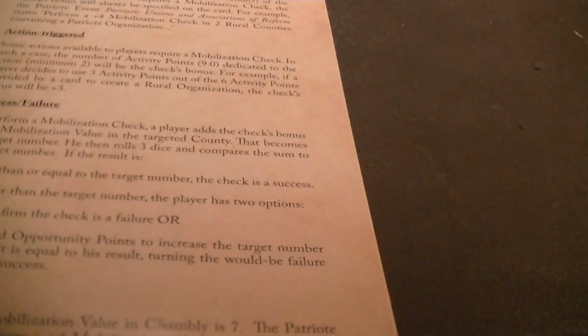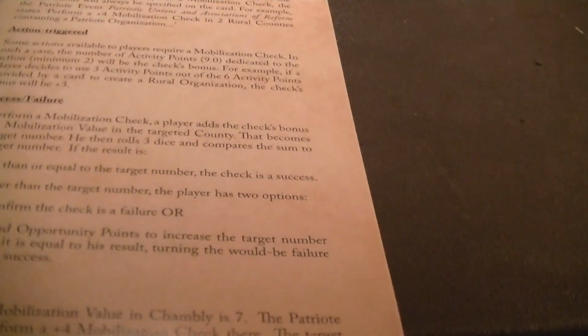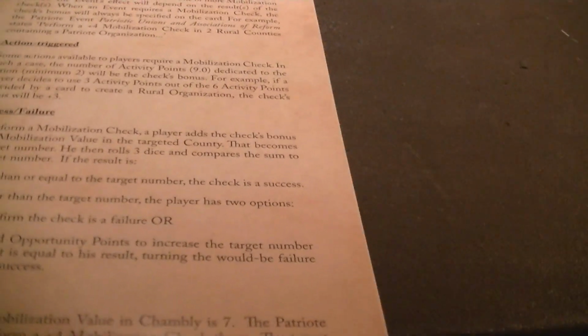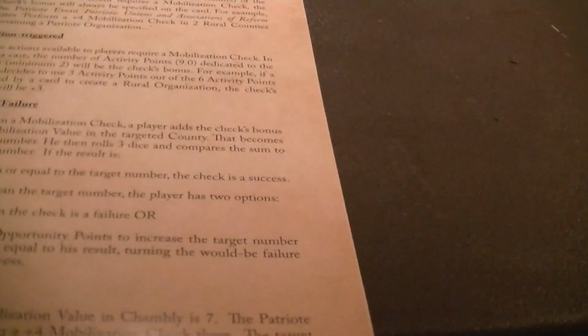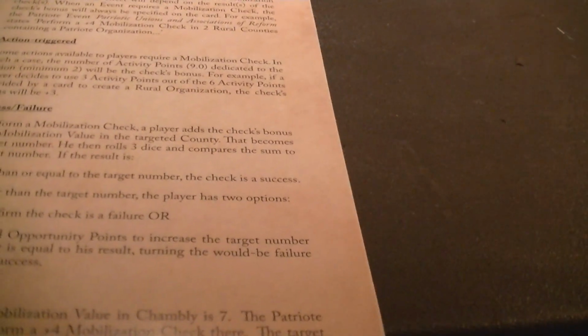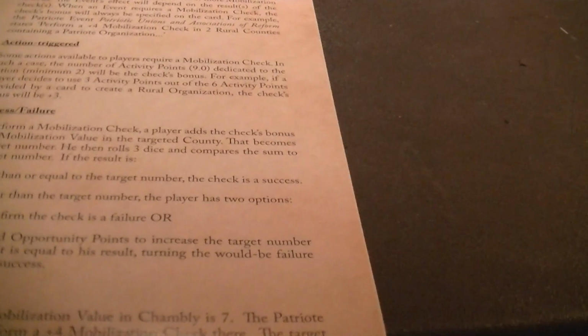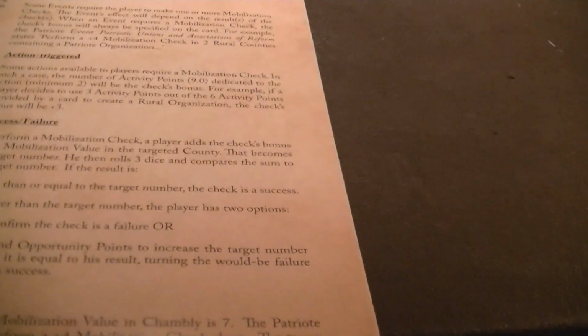Some are available to players. Some actions require a mobilization check. In that case, the number of activity points dedicated to the action will be the check's bonus. For example, if a player decides to use 3 activity points out of the 6 activity points provided by a card to create a rural organization, that check will have a bonus of +3.